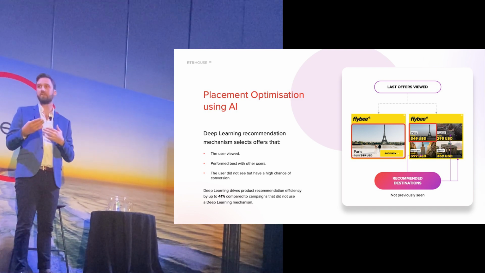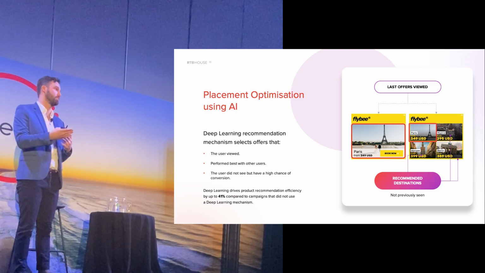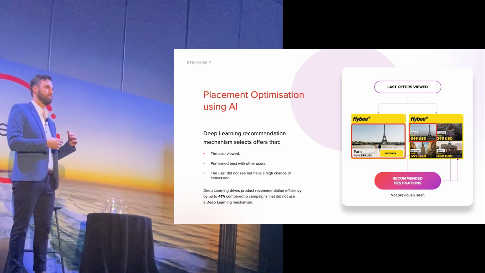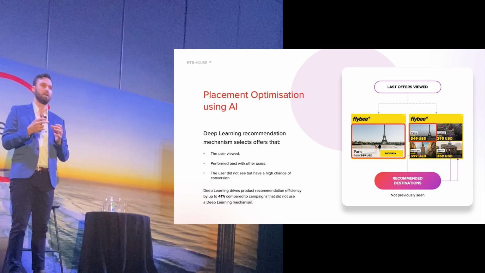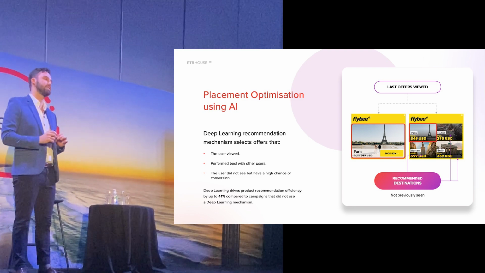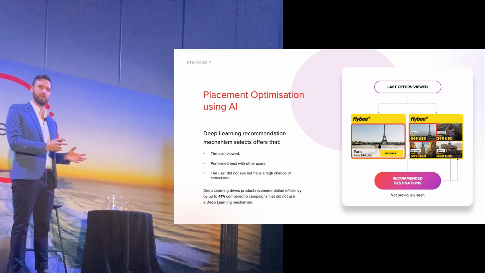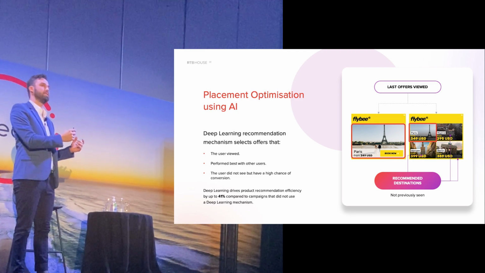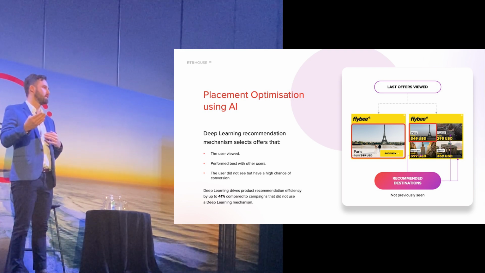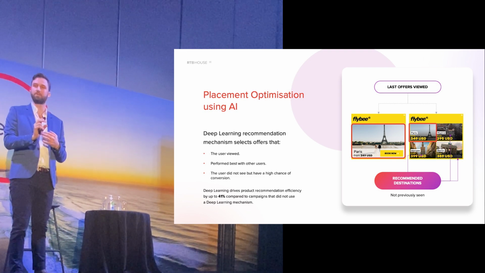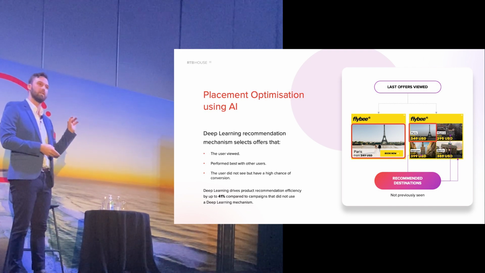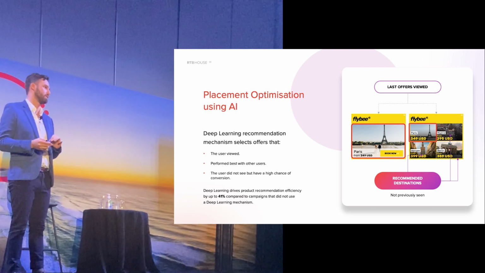Now, previous to this technology, you might have had similar products, but they're hard to find rules. You might have had other products looked at by similar users. Again, hard to find rules. This doesn't have hard to find rules. What this does is the AI understands the products, understands the user, understands the product that it's trying to sell and the goal that it wants to achieve, and selects the products from the entire feed in order to make that ad. That has not got any defined rules associated with it.